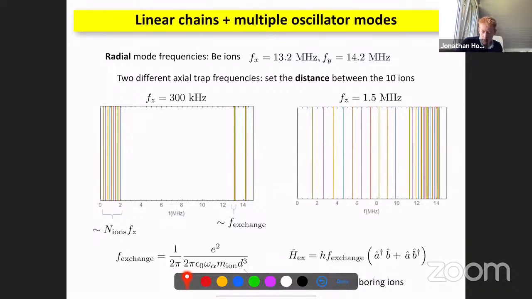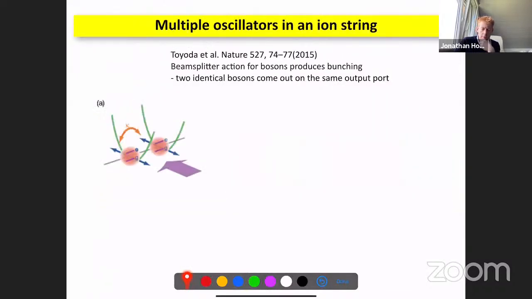So what's setting the splitting here is this exchange frequency. And depending on the distance between the ions, you can say to yourself, well, the dynamics from that will be at a high frequency if I produce ions that are close together, or at a low frequency compared to maybe my control timescale if the ions are relatively far apart. And so these two complementary pictures are useful. So I just wanted to point out a couple of nice experiments in that regard.